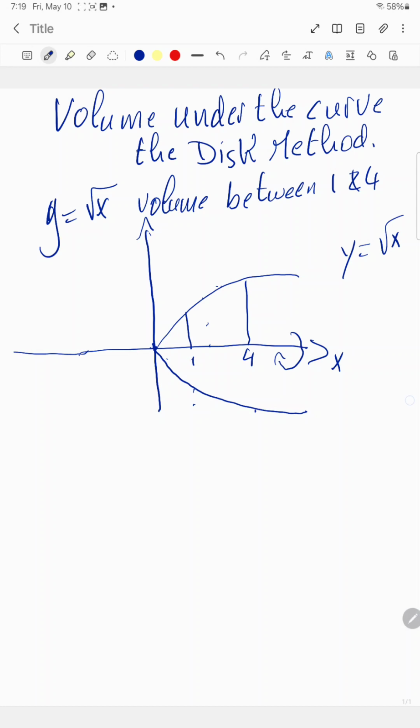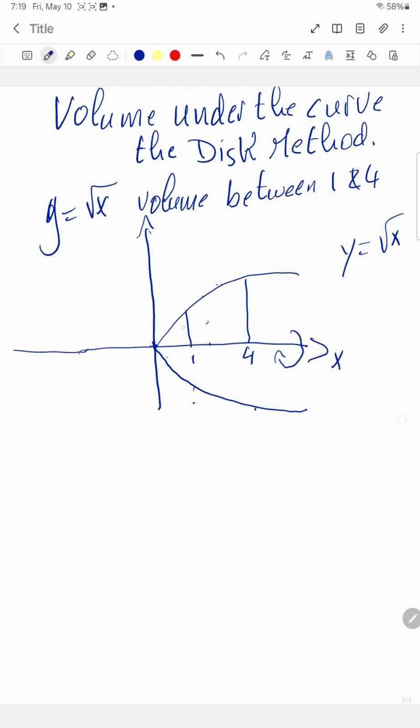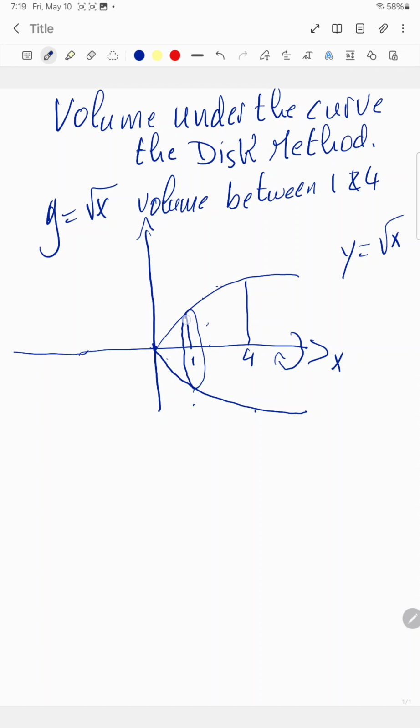So let's say this is 1, yeah? If I want to draw it rotated around the x-axis, this is my first cylinder. I will erase this line here. So this is my one. And my radius is actually f of x. So for x equal to 1, the radius is f of x. That means the y when x is equal to 1. When I wanted to rotate it around the y-axis, the radius is the x when y equal to 2 or something. Between 1 and 4, and I will draw another one here.